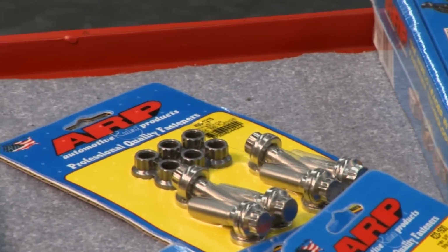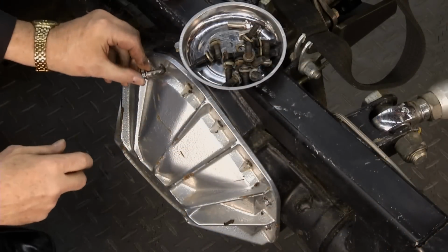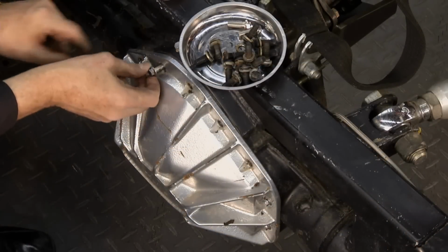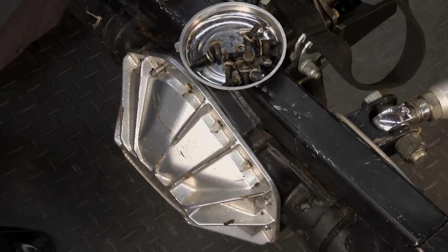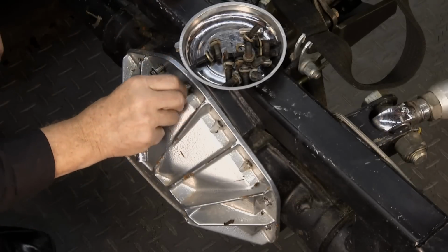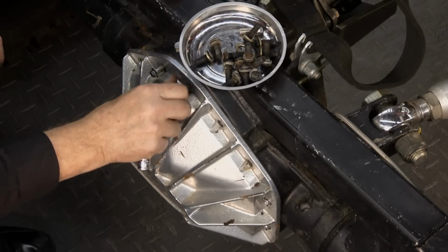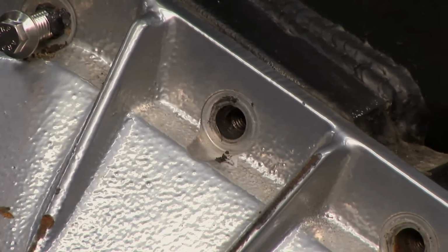Now, one of the things I like to do then is put a little bit of lube on here. We'll go ahead and stick these in. Again, I like to get them finger tight, start them like that, and then get them torqued, and then we're in business. And what I did is I just went around here and took one at a time out of there, which made it a lot easier. Didn't have to break that seal. That way, I'm in pretty good shape.